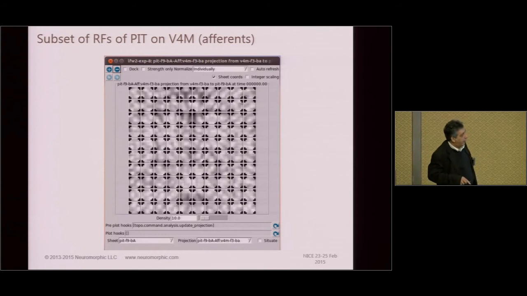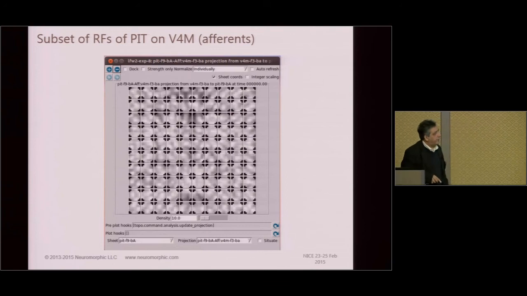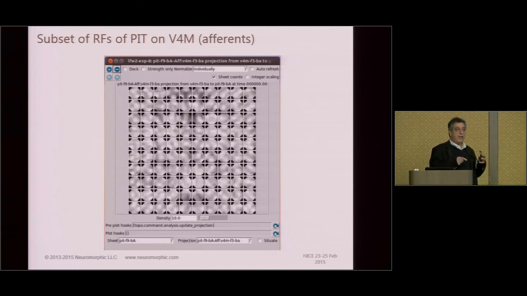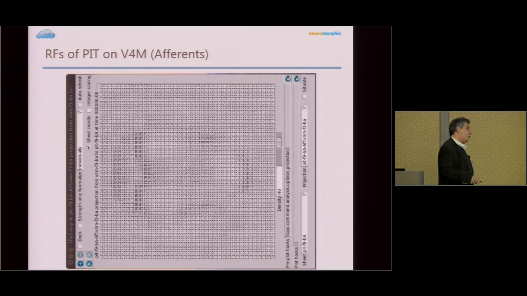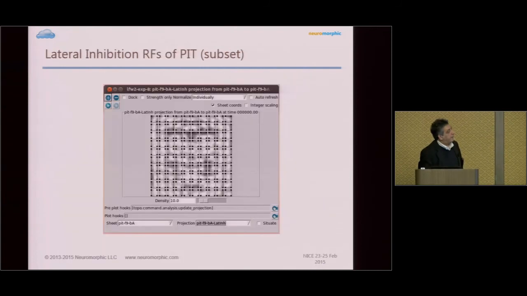This is a sample of them, and you have to look a bit closer because some of them are faded. But if you examine these receptive fields, you see that they consist of more complex parts that are seen in faces. And this is a sample. This is the complete receptive fields. You have to look at them that way, and you still can see that there's the topographically aligned face-looking thing overall in these receptive fields, which is also expected.